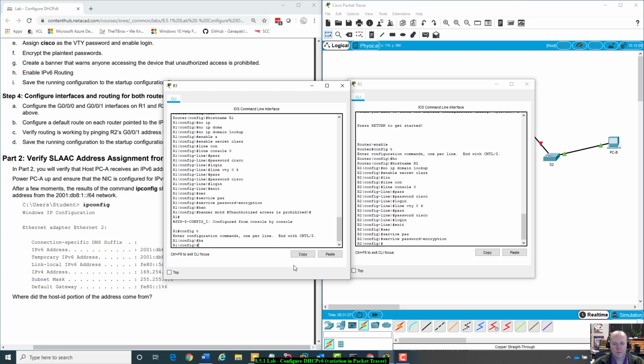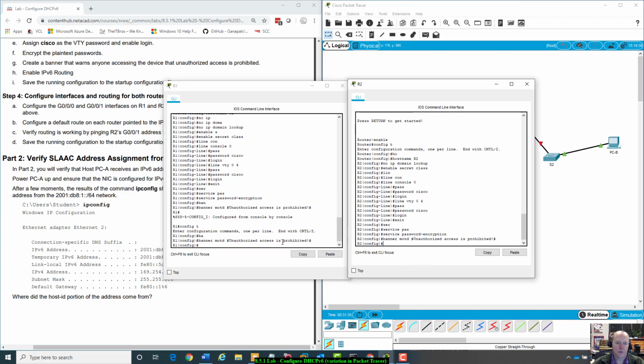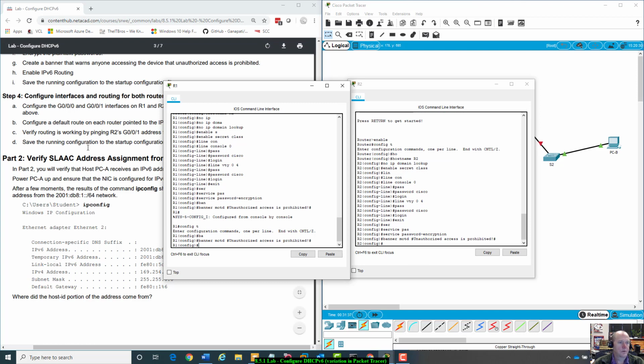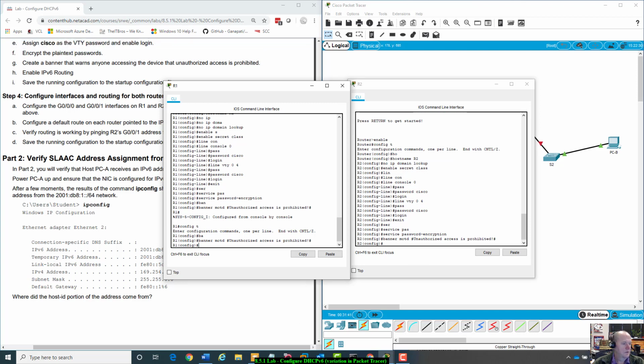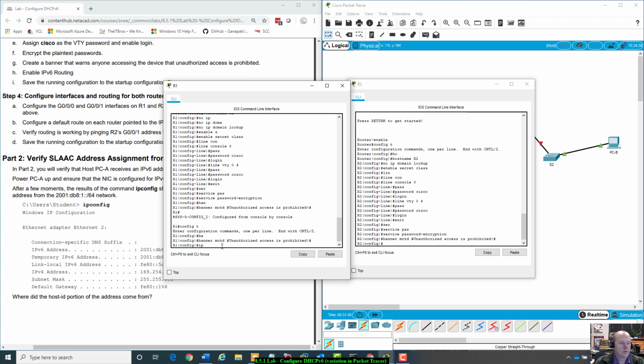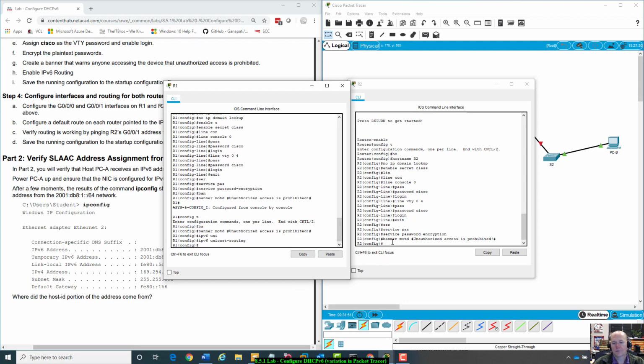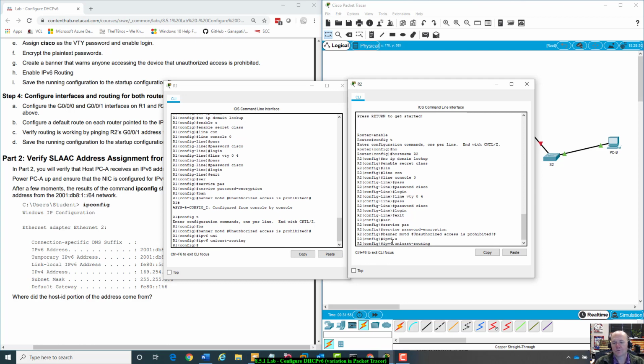Here, let's just do paste. It didn't like when I copied it. All right. Paste. All right. Okay. So turn on IP version 6. So IPv6 unicast routing. IPv6 unicast routing.